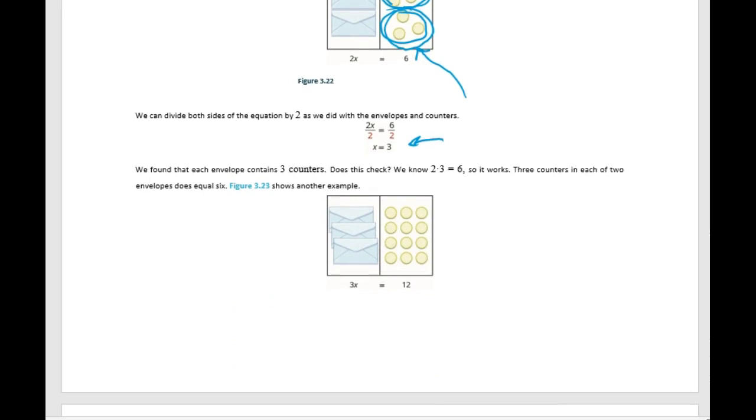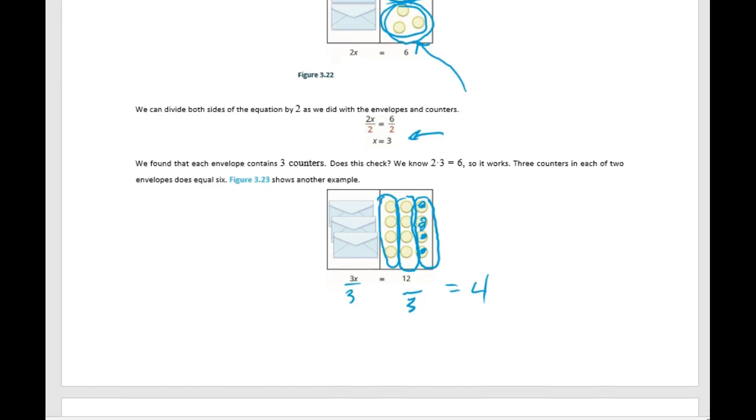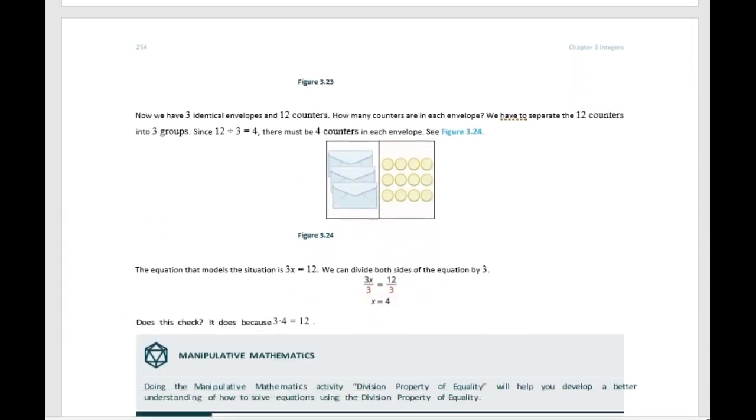So here's another example. So I see here I have 3 envelopes and I have 12 counters. So I know I want to break these 12 into 3 groups. Well, that's kind of done nicely for me. So I see that these 3 columns have the same number in them. So I know that here when I divide both sides by 3, because what I do to one side I have to do to the other side, I see I have 4. And that's the same as 1, 2, 3, 4. So that's where I get that. One way we can also think about that, and we'll think about that down here a little bit, is we're still undoing what has been done.